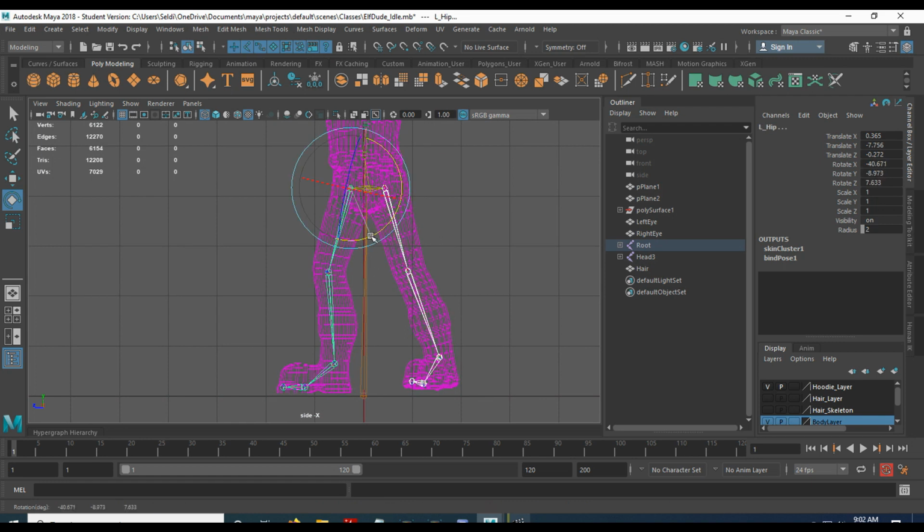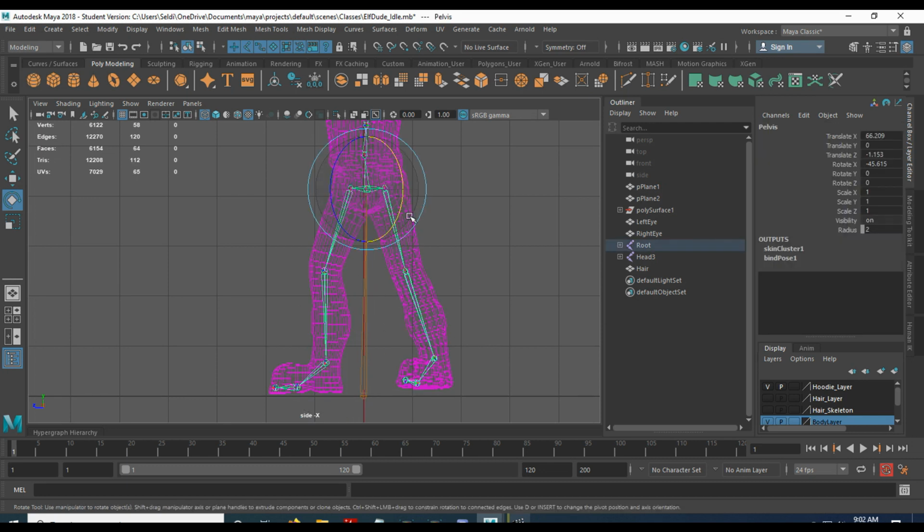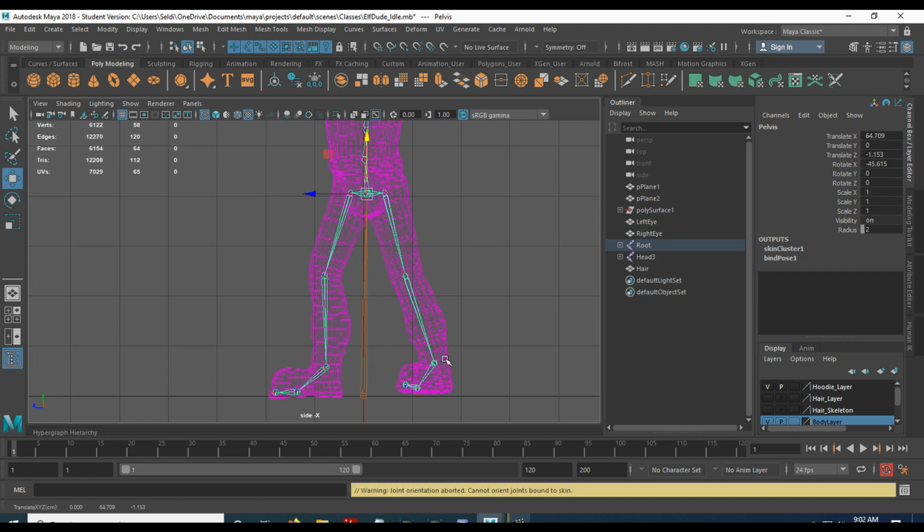I'm sort of emulating this stance. I'm going to kind of grab these, make an adjustment, adjust the foot. And I want him to be like he's touching the ground, so I'm going to grab the pelvis, and I will move him to the ground here. Now this warning is saying, hey, I can't orient the joints because they're bound. Whenever you move a joint or translate a joint and it has rotations that have been frozen or locked, it tries to auto-snap back to position. So that's what it's trying to do here, but it can't. It's okay. We don't need it to.